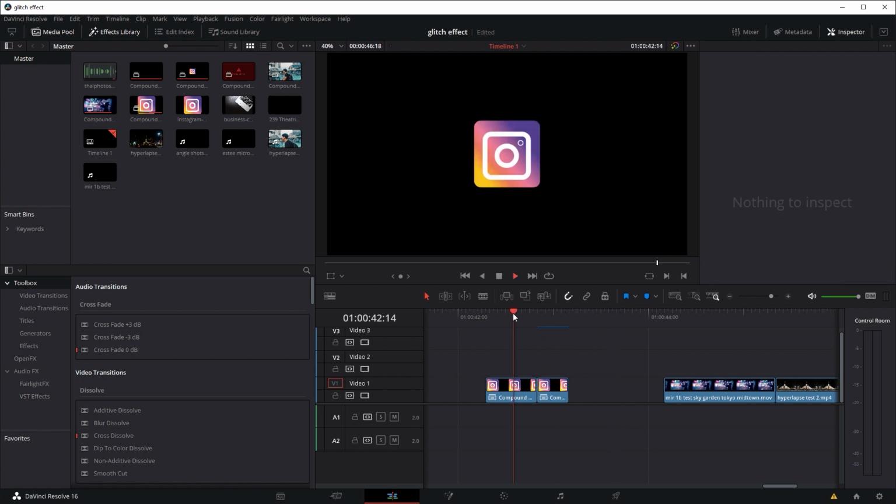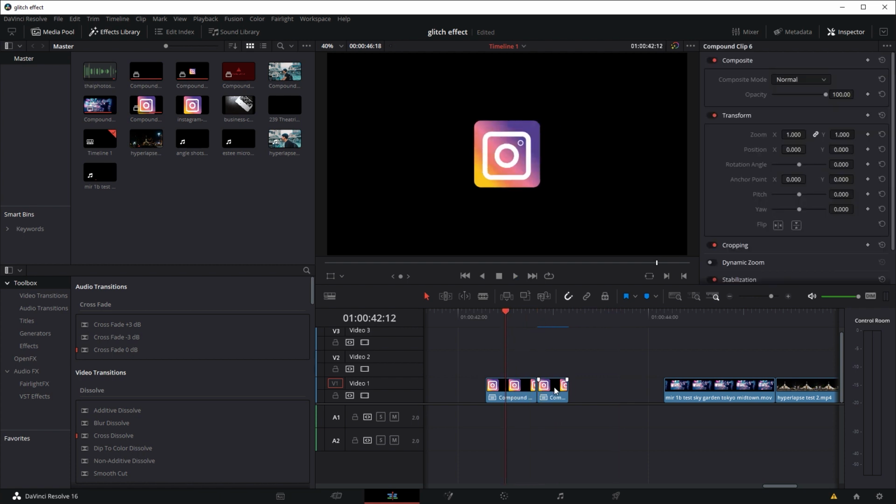So if we go back to the editing tab now, we can see that this second part is now glitching. So we might want it to be normal at the beginning, start glitching, then go back to normal. So I'm just going to copy the beginning part that's normal to the end. And if we have a quick play, so there you go, starts normal, glitch, and then go back to normal.